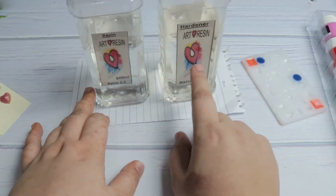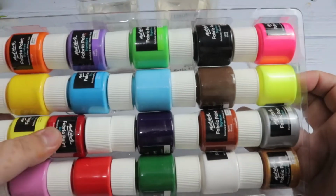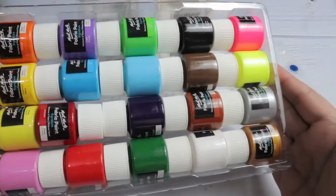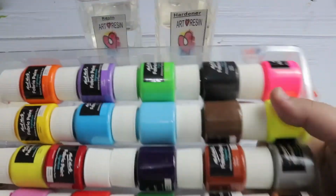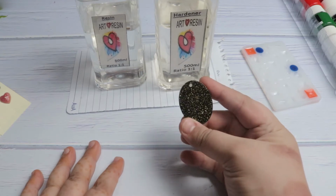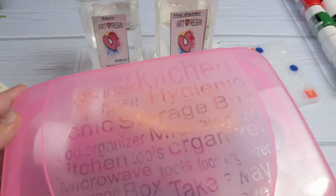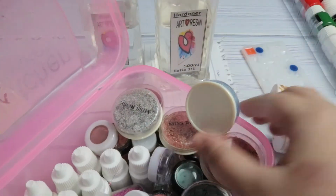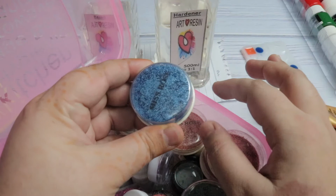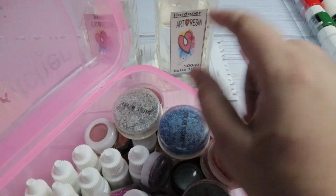So let's get started with our work. The colors I'm using here are fabric paints, and they are really nice quality fabric paints, so the result is going to be really amazing. All you have to take care of is to use really nicely pigmented, high quality colors for your project. This is the box here. You can see I have some leftover Miss Rose eye pigments, and they work really well in it as well. They look really beautiful.